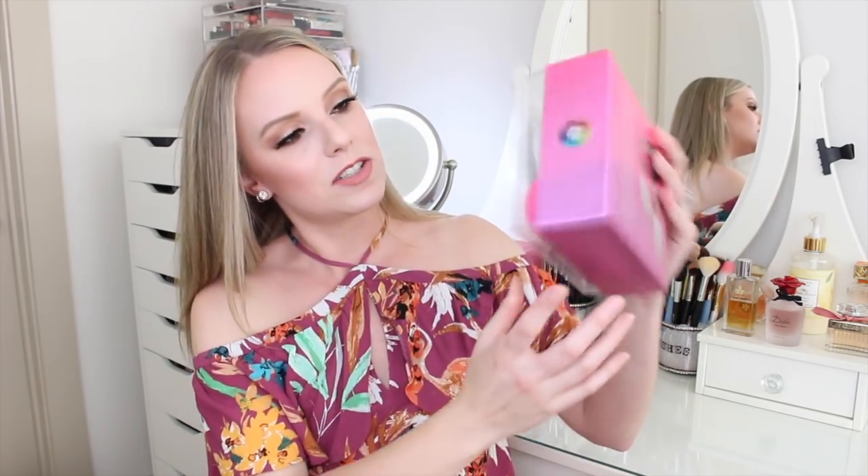There is a BeautyBlender cleanser solid in there. Basically this is two BeautyBlenders plus this carrying case. I was mostly interested in the carrying case because every single time I travel, I have no idea what to do with my BeautyBlender — it's just so awkward and it's wet and it never dries. So basically this is like a giant pill that you can put your BeautyBlender in, and it has little holes in there to let it air out so it's not just bouncing around your makeup bag. I do a lot of traveling and I'm going to be doing a lot more very soon, so I think this is going to be perfect.